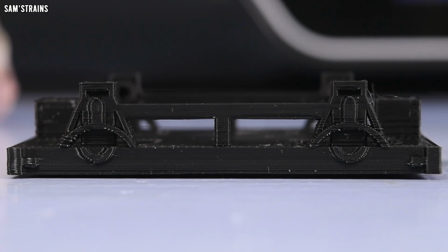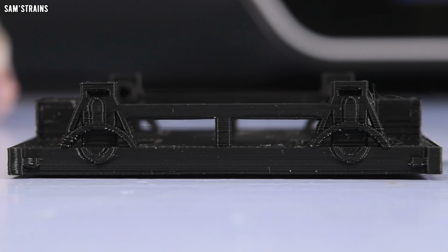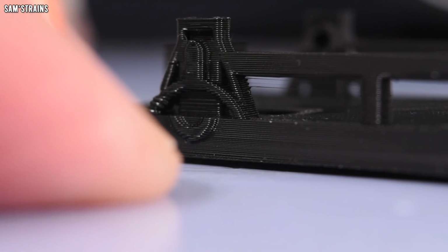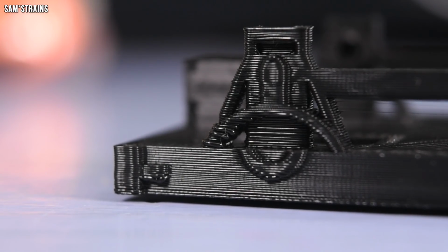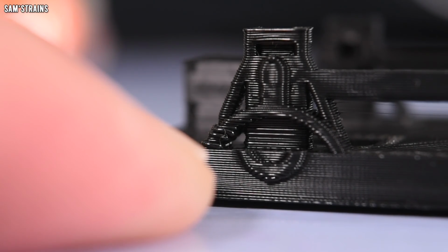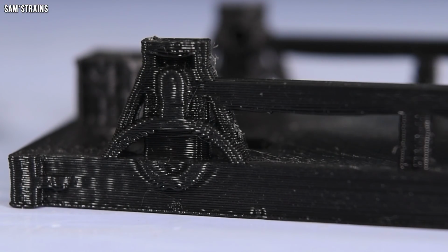Here's how the Flashforge version of the same chassis compares. This is better in some areas because it's got a much smoother finish. As you can see, there's no ghosting or anything. But if you look at the suspension springs, if you will, they're a little bit messier on the Flashforge. If you look at them on the iMates, then yeah, they're a lot cleaner.